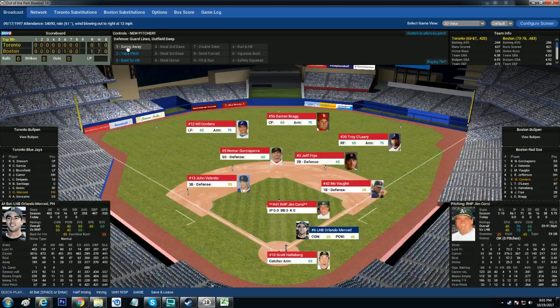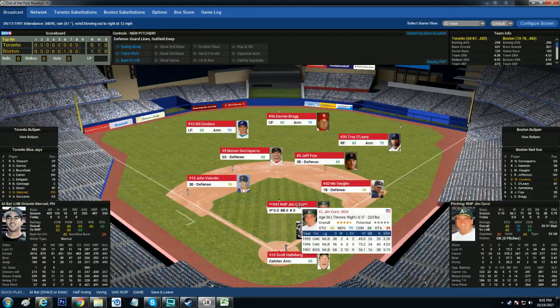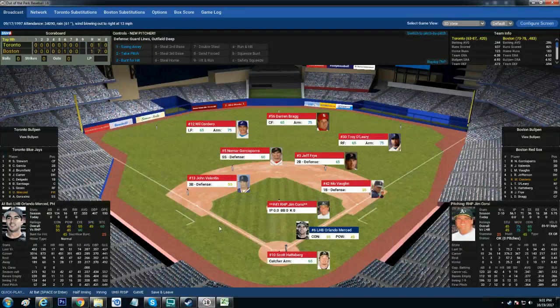Here we go against Jim Corsi, right-hander. I'd say you're a bit salty towards the Red Sox. No, I'm just saying, if you want to speed up the game, get rid of Smurf Boy, or give him a strike every time he steps out of the batter's box. There's no need for that crap.